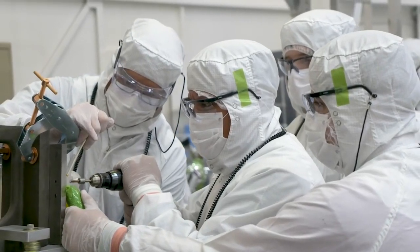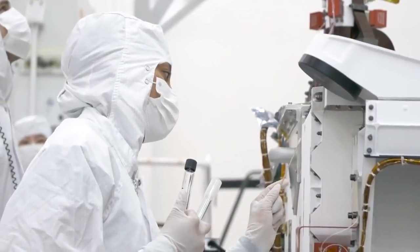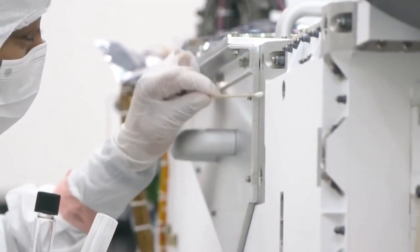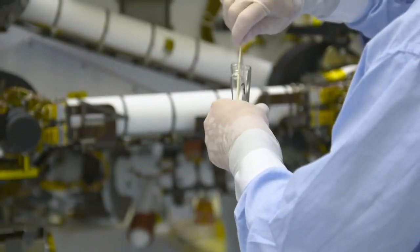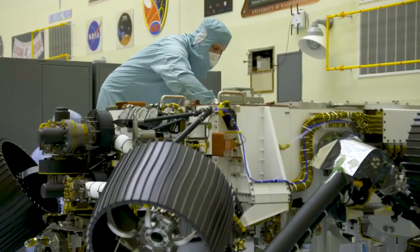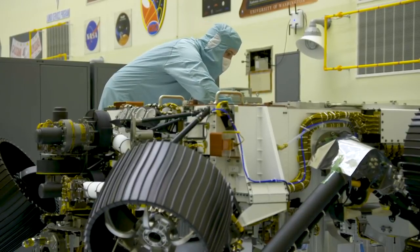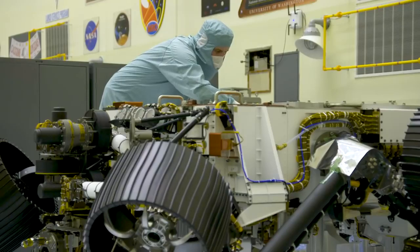And when we have a mission that's being assembled for one of those locations, then there's actually an independent auditor from our office that travels to all the facilities where parts like solar panels or parachutes are being manufactured, and we take samples to determine the level of biological cleanliness. And every day I actually review data on the number of spores being sampled and detected on Perseverance as we get ready for launch. And we use that to tell us if we need to do additional cleaning, or what we call bioburden reduction, to get ready for launch.